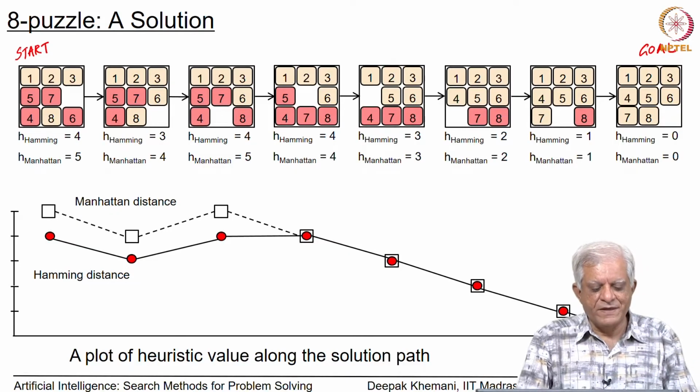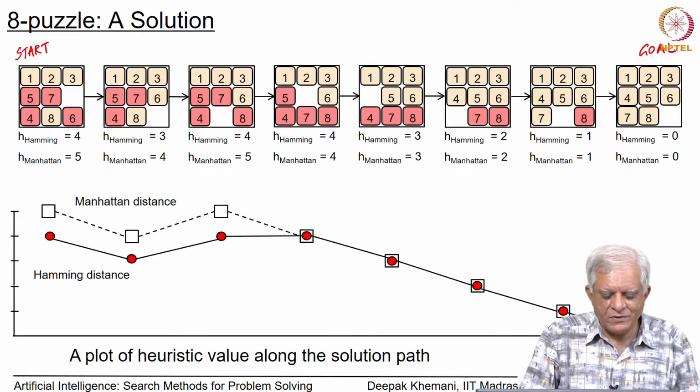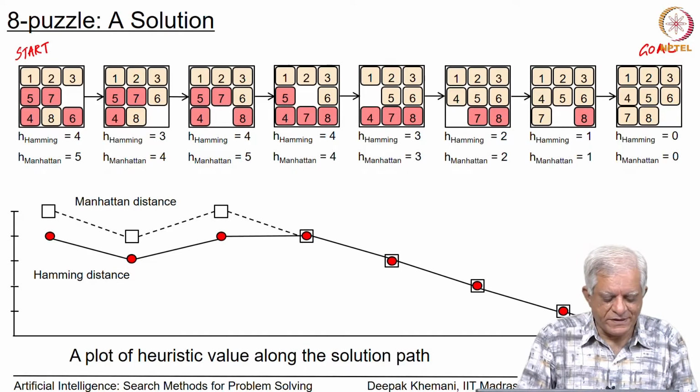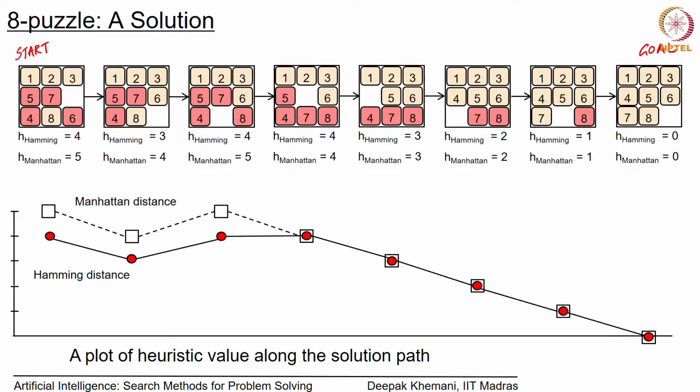that it is 5. What this sequence of states shows is a solution as solved by a human being, and what we have drawn below that is the plot of the heuristic value as the solution progresses. So, you can see that the red circles correspond to the Hamming distance and the squares correspond to the Manhattan distance, and the Hamming distance starts with a value of 4, and once you make one move, which is that you move the tile 6 up, then it has gone into its final destination. So, there are only 3 misplaced tiles.